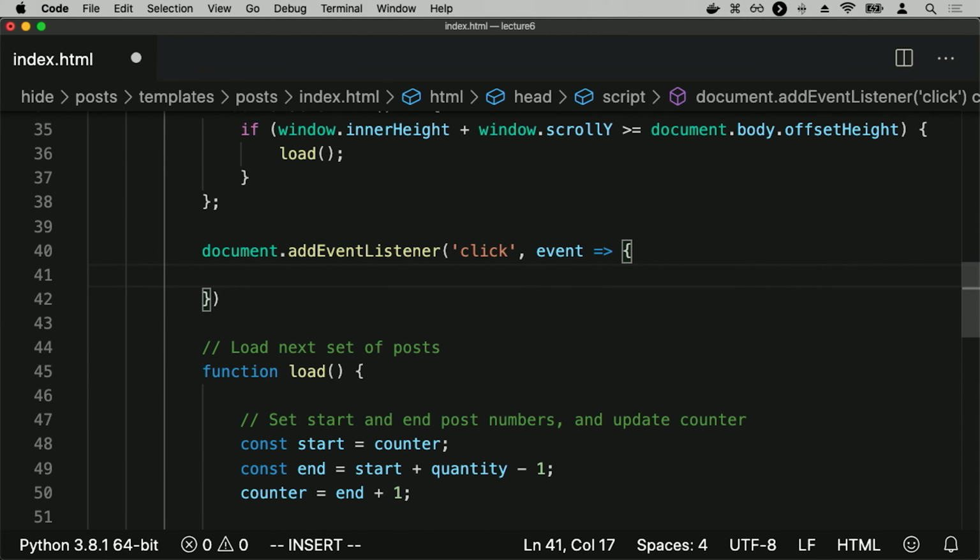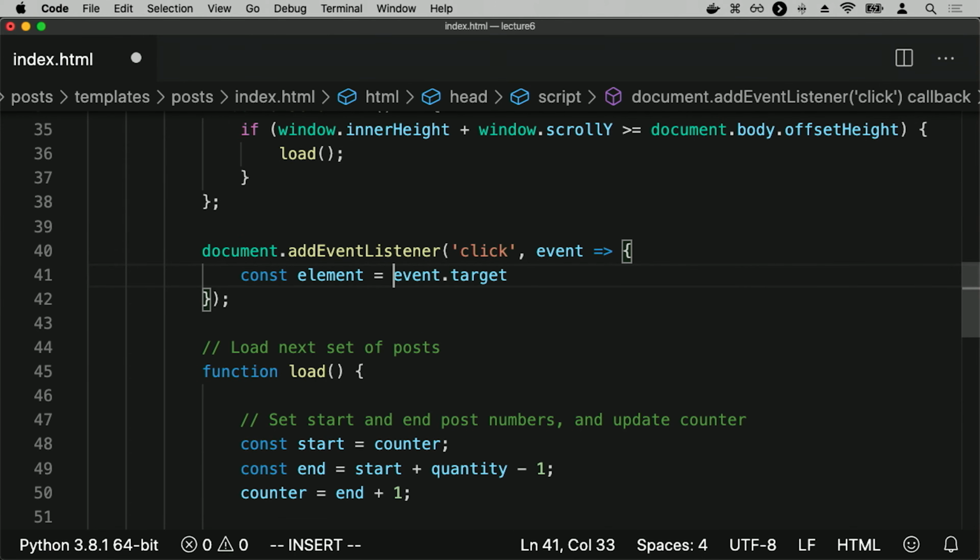Anytime anyone clicks on the document, I might like to ask something like, what did they actually click on? And it turns out that with most event listeners, the function the event listener takes in can take as an optional argument the event itself, which is a JavaScript object that contains information about the event that happened, like the click event, or the scroll event, or the key down event, or the key up event, for example. And one of the properties you get access to is event.target, which is like, what was the target of the event? In this case, what was the thing that was actually clicked on? And I'll go ahead and save event.target inside of a variable called element, where the idea now is that whatever gets clicked on, that is the event's target. We're going to save that inside of element.